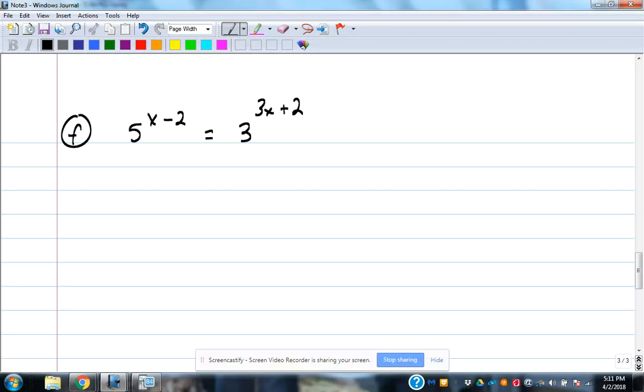It's a decimal number, but it's a number. So what we can do to get those exponents out of the exponent is use a natural log. That's the most common log that most textbooks use. We're going to use natural log here. When the bases are not the same and you've got an exponent on each side, you want to use a natural log to get rid of it. So we're going to take the natural log of 5 to the x minus 2 and the natural log of 3 to the 3x plus 2. What that's going to allow to happen is x minus 2 to come to the front and 3x plus 2 to come to the front.